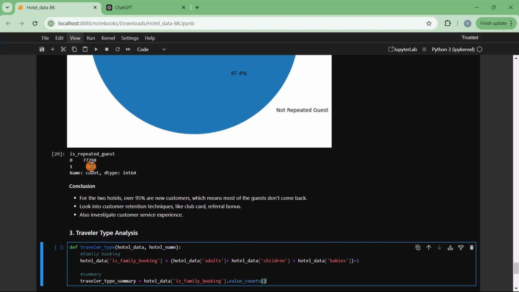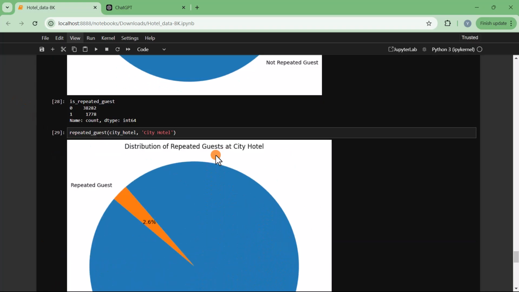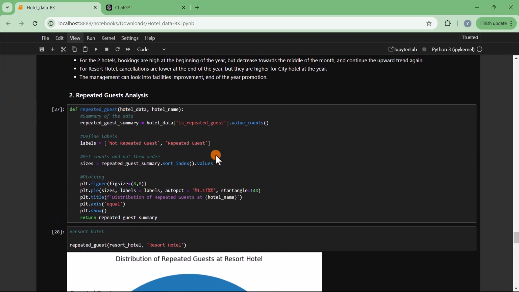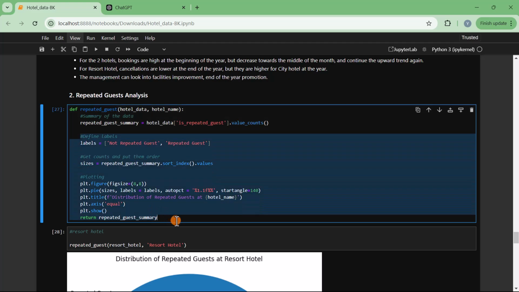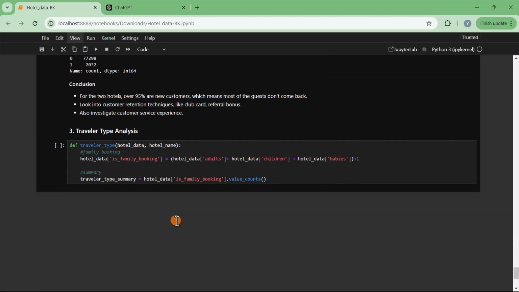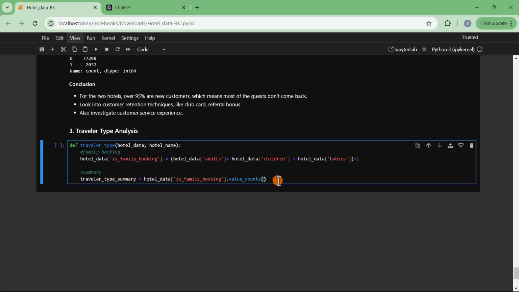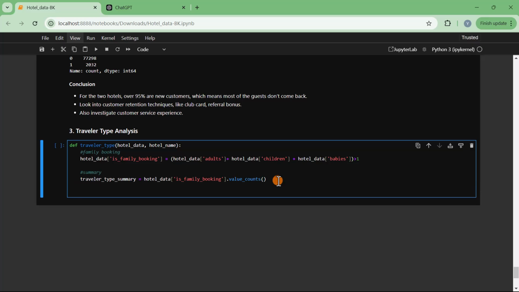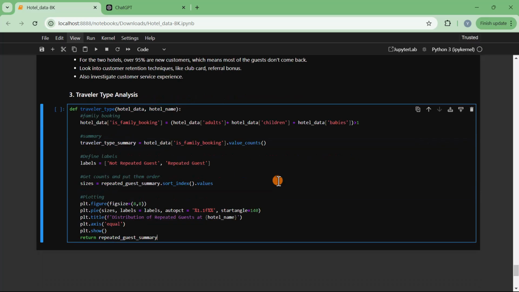So the next thing is that we are trying to do a pie chart again. It will be good to copy the one we have at the top so as to save us time. So let's just copy this. Let's say plots.